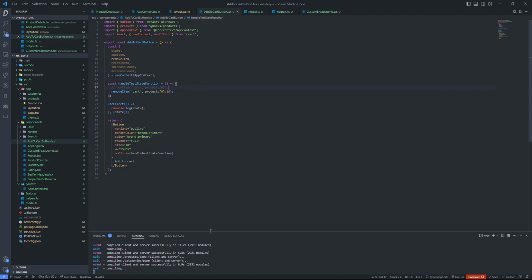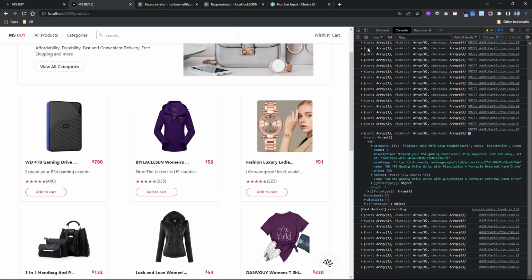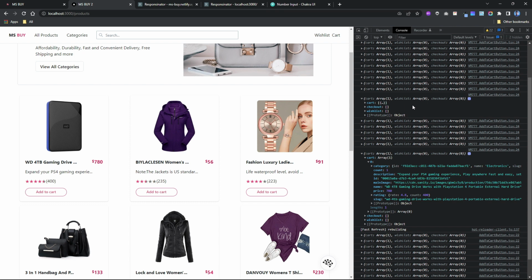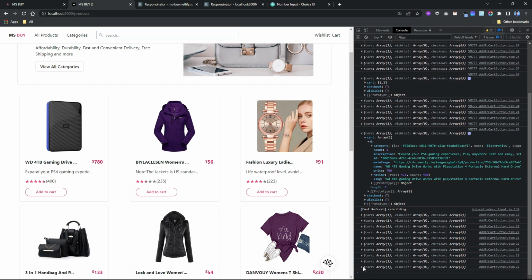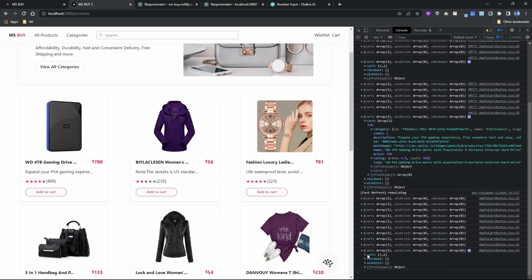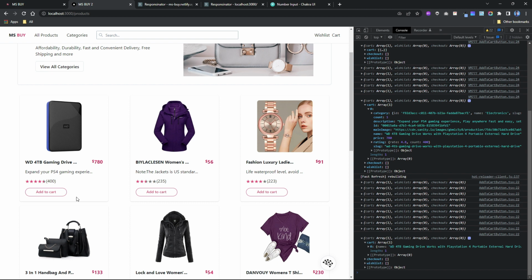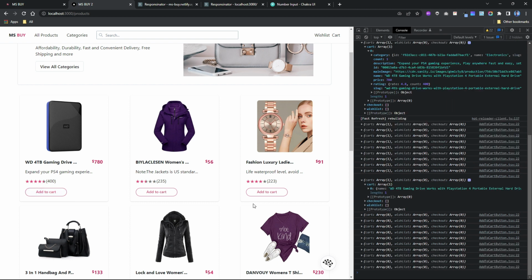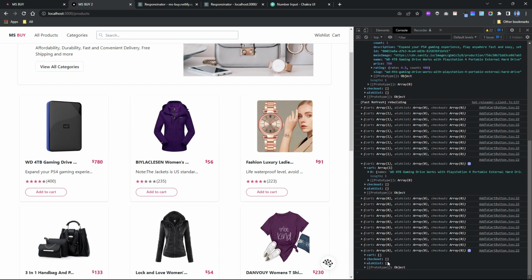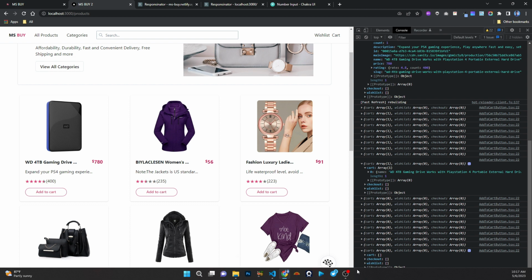Click on save, let's go back here. It prints multiple times again, but we know there's only one item in the cart. So let's click on this again, and now all the items are going back to 0, so it has removed the item.